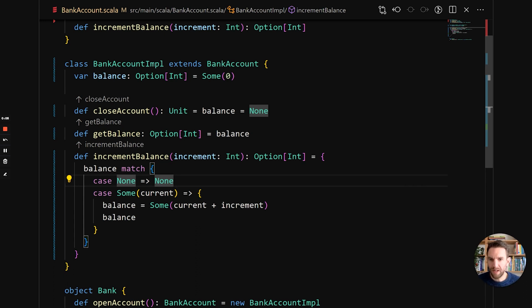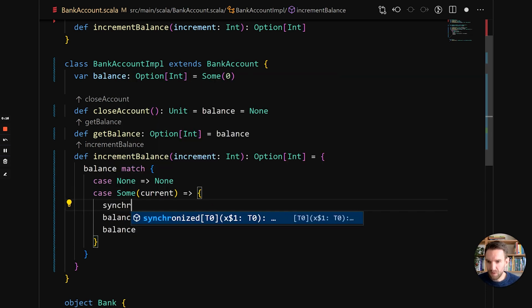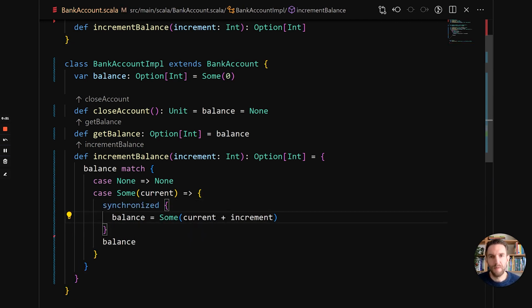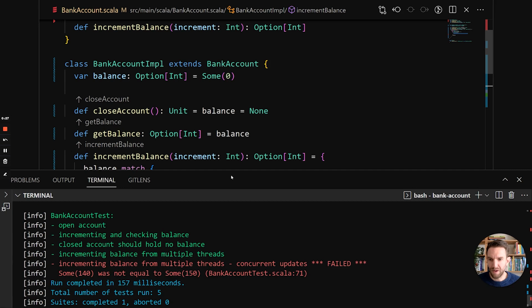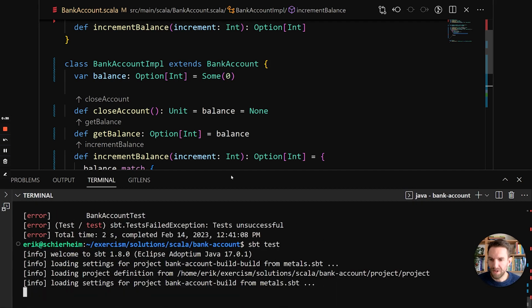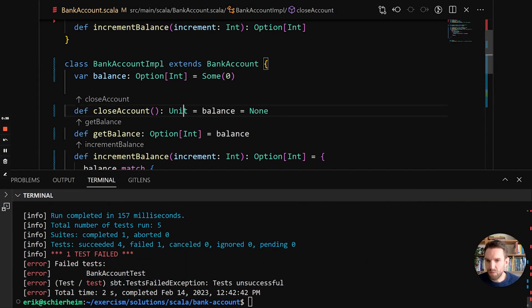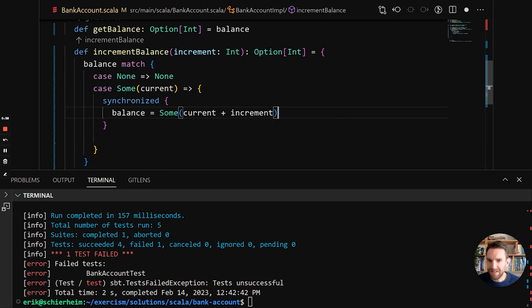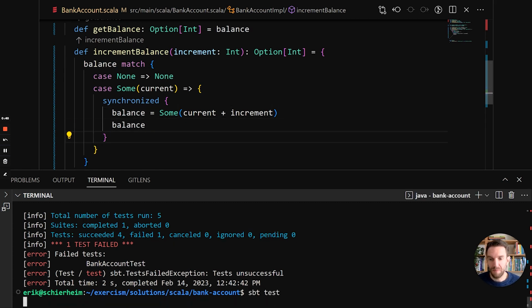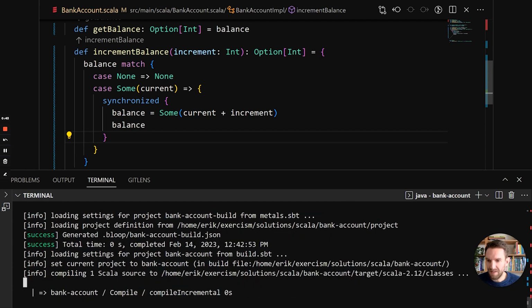The simplest way in which we can do that is by making sure that there is no possible way in which multiple threads can run the same code concurrently. And one thing that we can do is wrap this little updating of our balance in a synchronized block. And this basically ensures that there is no concurrent execution of the bit of code, which should solve our concurrency issue. But it doesn't. And that's actually because we forgot to add the balance itself in the synchronized block, because then that could be different. So let's run it again.